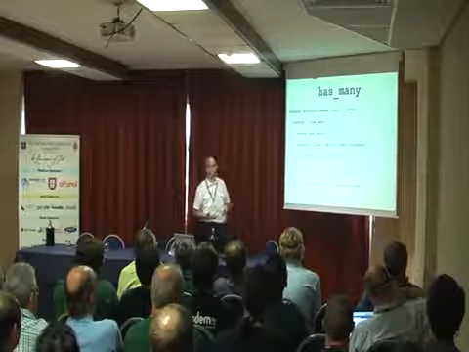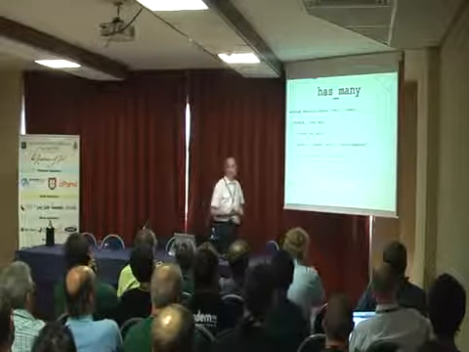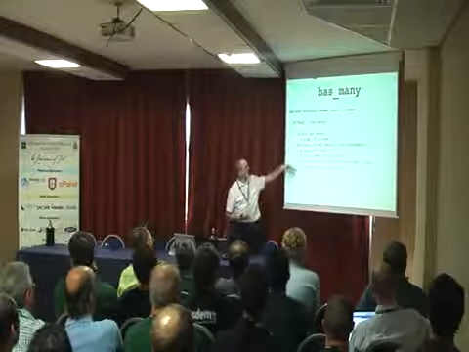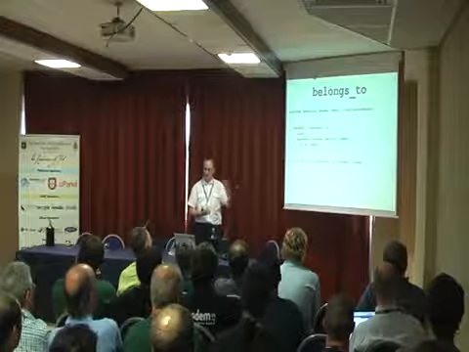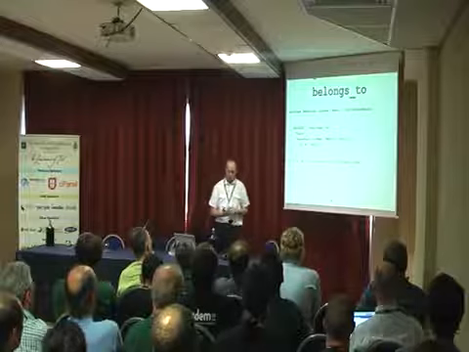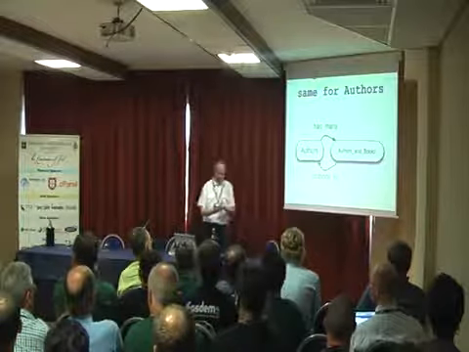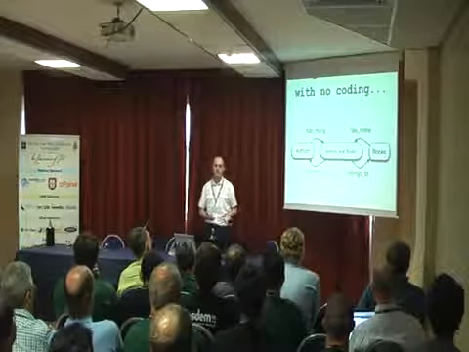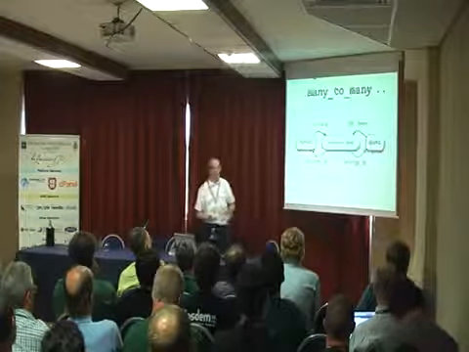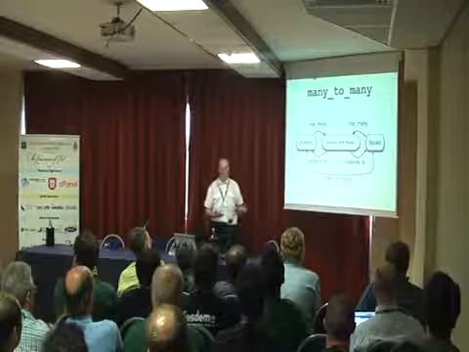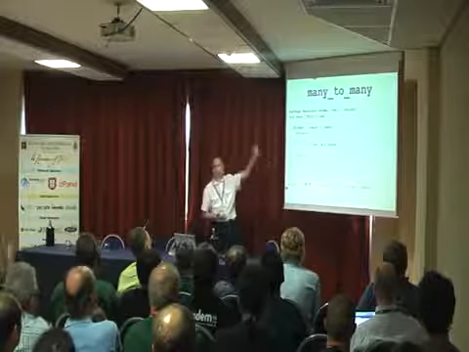So we need to look at this has many relationship and this belongs to relationship. So the has many side of it, well, our schema loader handled all of that for us automatically. Here you can look through, it's got the name of the accessible related class and the relationship. You can then also do the belongs to, which is the other side of it. Again, that's automatically generated for you. And exactly the same for the authors. So actually with no code, you just run your schema loader, you get this. That is all handled for you.